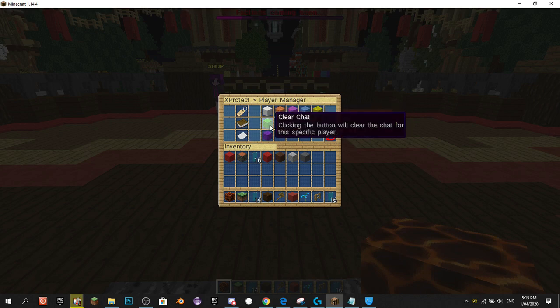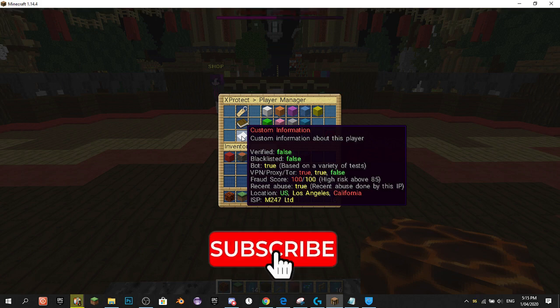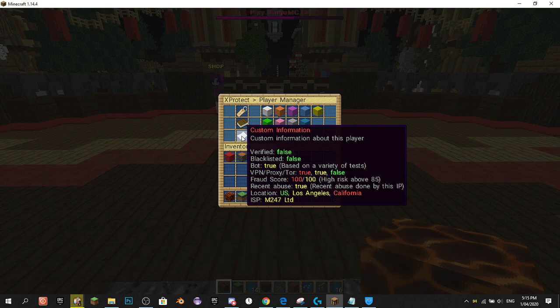As you can see, it says that I have a VPN on and I have a proxy on, and my new location is US, Los Angeles, California. It says my ISP is whatever that is. It says that I am a bot. It says that I have 100 out of 100 fraudulent score, which means that I'm a very high risk. And it also says that I've had recent abuse on this IP.